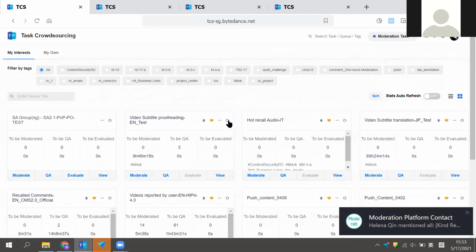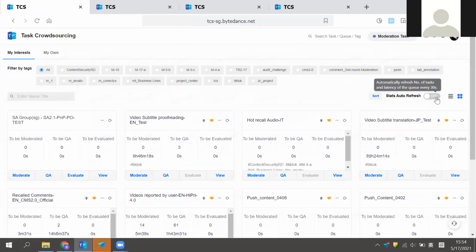For example, we can just click the refresh icon or turn on the stats auto refresh to bring the data on this page up to date.